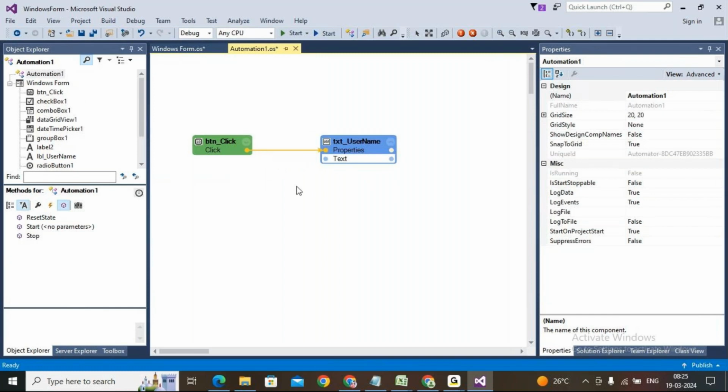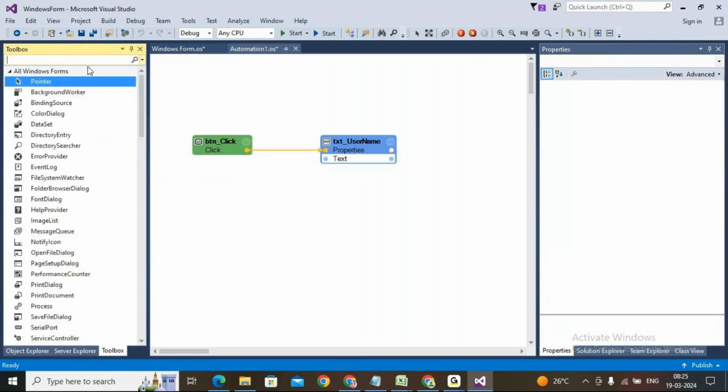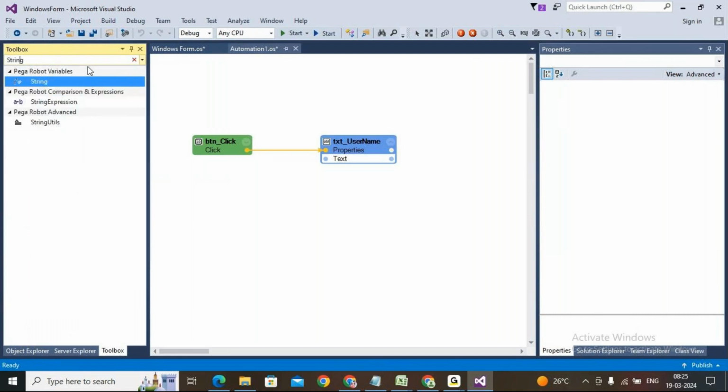I'm taking one variable from the toolbox, a string variable. A variable is nothing but a name given to a specific location where we can identify it using that name. We can get the information from that storage space, and even change the value at that location.